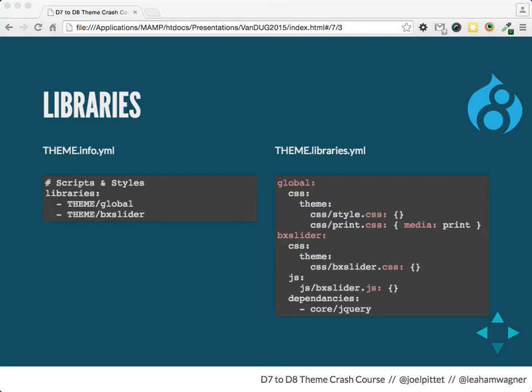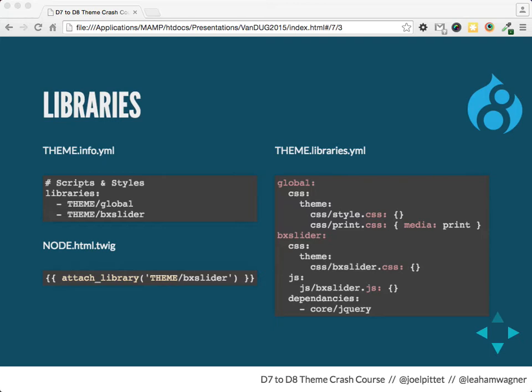So you're actually saying with this implementation, the BX slider library will be loaded on every page? Yeah. Oh, okay. So it wouldn't necessarily have to appear there. No. Yeah. In your theme info file, you might not include it in there if it wasn't being loaded on every page. Correct. So if I'm loading global on every single page, boom, I put it in there. BX slider, I'm only putting it on my home page because that's the only one that actually has a slider on it. So therefore, I'm going to use a different method to attach it, and we can look at those ones in a second. Also the libraries.yaml file can be in a module as well.